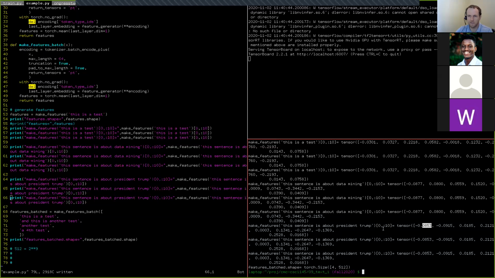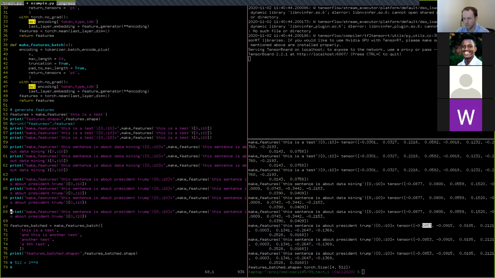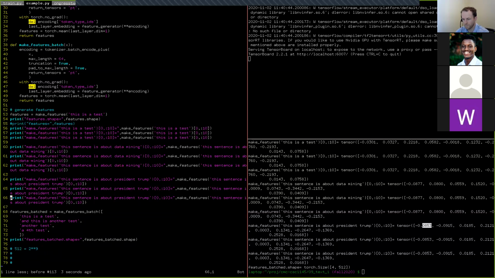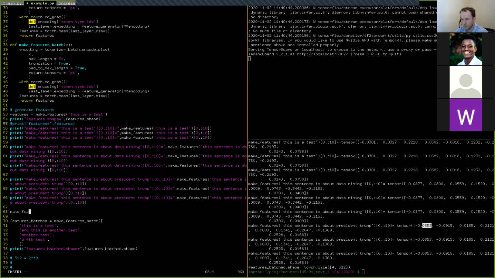We can test this hypothesis, trying to get more information about what this first column might represent, by trying another totally different example. We'll do make features of "President Trump is running for re-election".